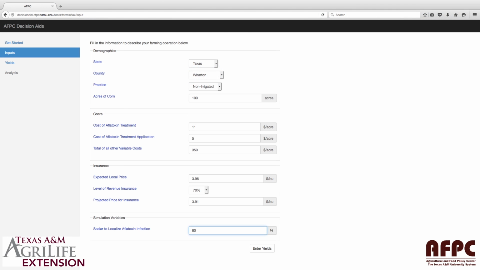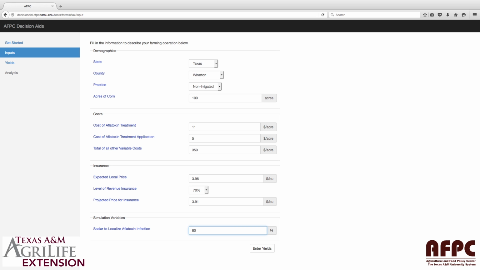It's going to bring up, there's really only 2 sheets that you have to fill out. There's not very much data here that you're required to provide. A lot of action goes on behind the scenes. We provided a lot of preloaded data to help you speed the process up of getting through this data entry. So the first thing you do is click the state. It's a typical drop-down box.